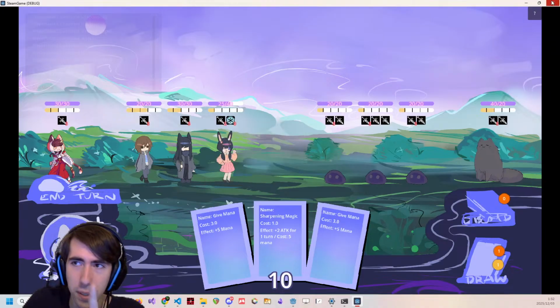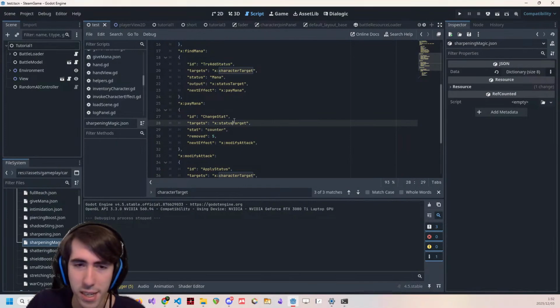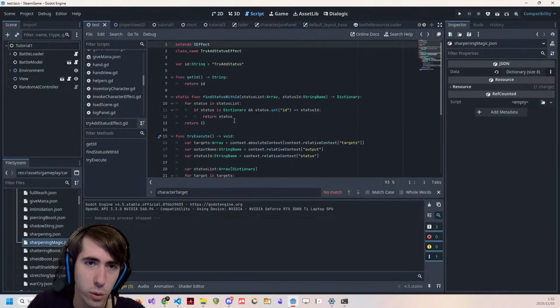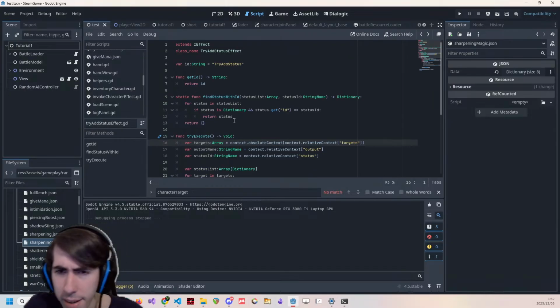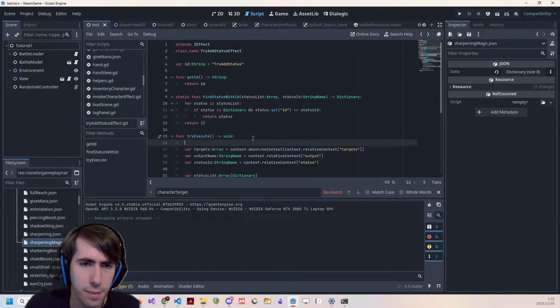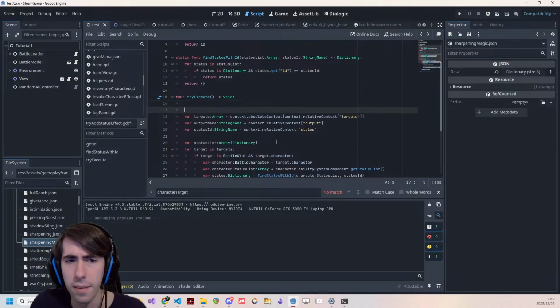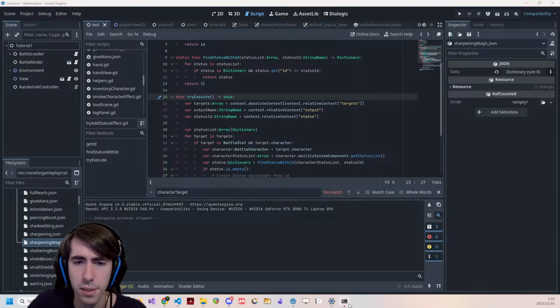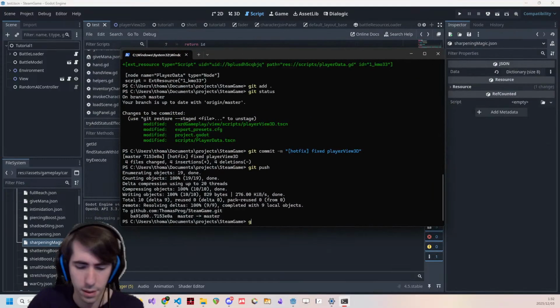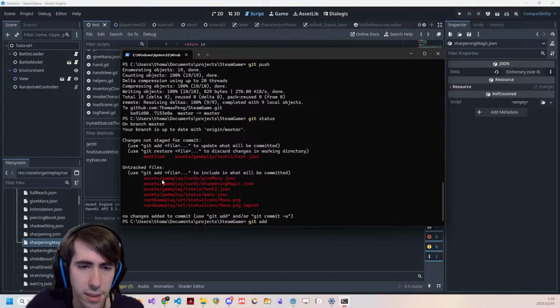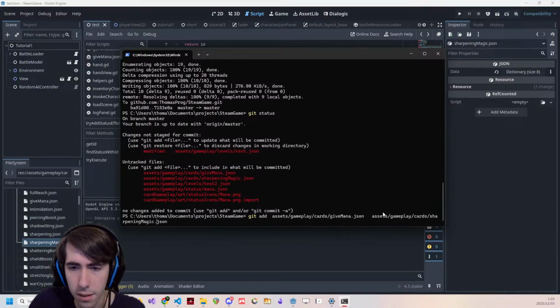Yeah, I guess what I want to do, though, is that I don't want my code to crash every time I write something wrong, right? This is kind of bad. So what I'm going to do is put some checks. Okay. Let's actually push what we have. So we just added give magic and sharpening magic. Yep. And the icons.